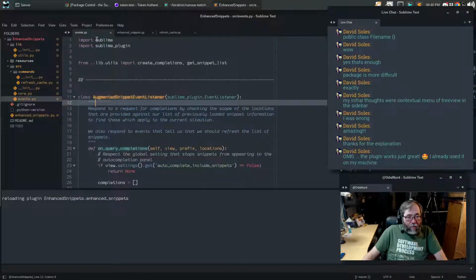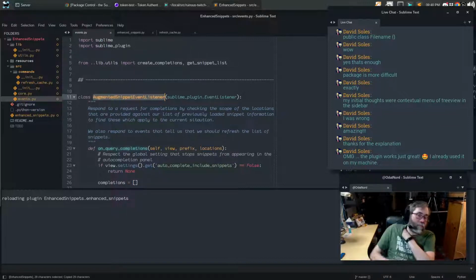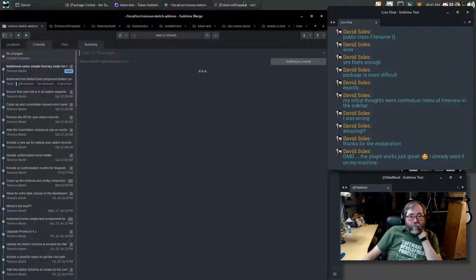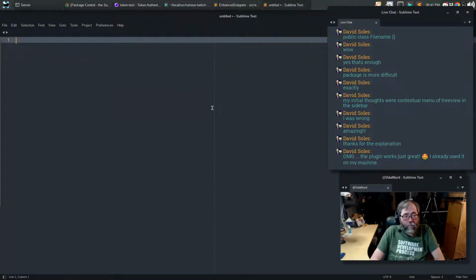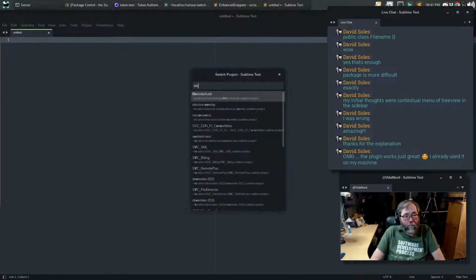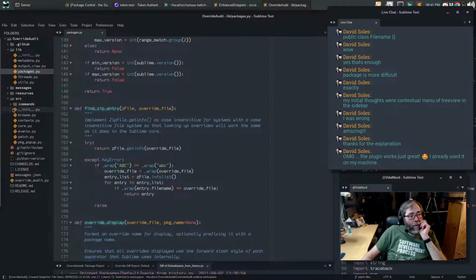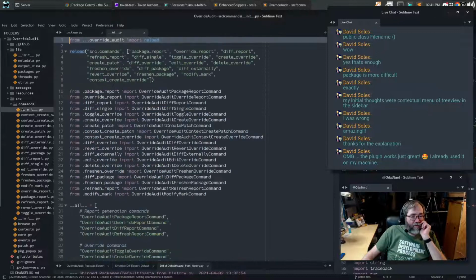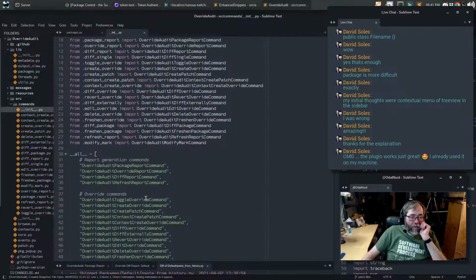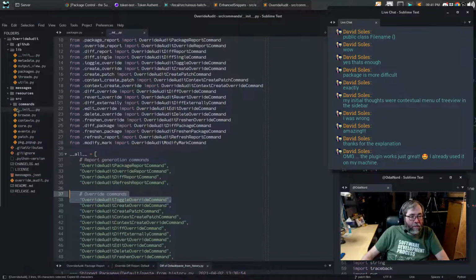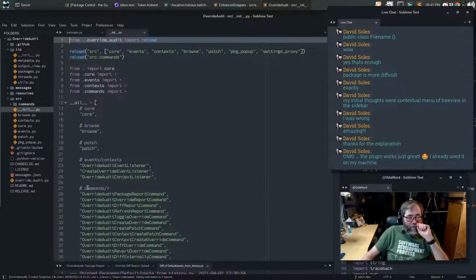Yeah, I think I see the problem there. I forgot to re-export those, didn't I? The commands file needs to export out all of the commands, and this one needs to do the same, and we're not doing that.